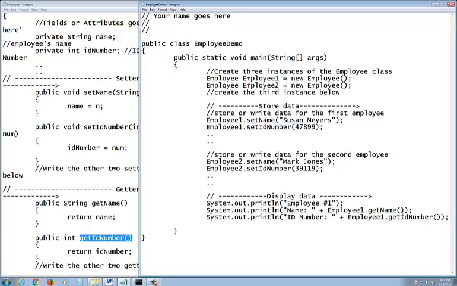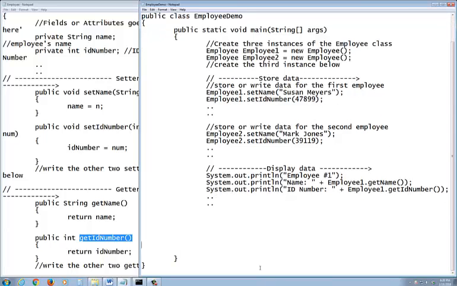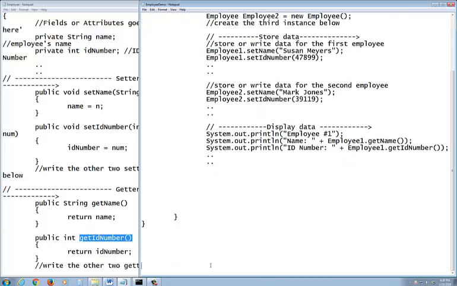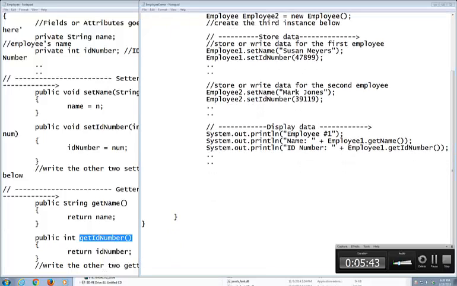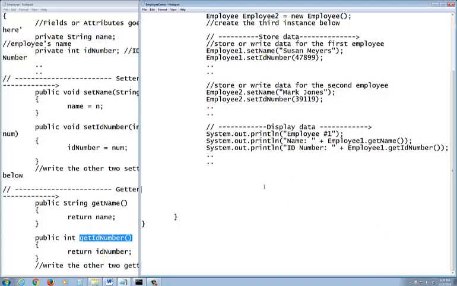Again, I'd like for you to finish the rest of this. This is just for one employee, so you have to do it for the rest. You're going to have another set of this. I'll just put an ellipsis so you can see what I'm talking about. That's just for one employee. You have to do that for the other employees: employee1, employee2, employee3. Let me move the cursor up here so you can see higher what I'm talking about. You have to do that for all three employees that you're going to display.